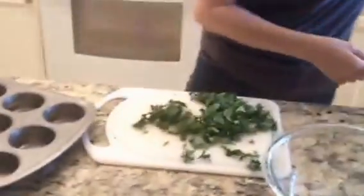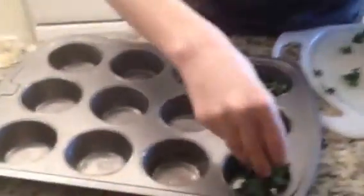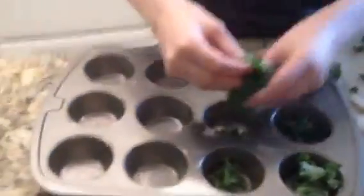Yay, we chopped up the kale, and this is for a dozen egg cupcakes. And that's from when I greased my pan, so I just distribute the kale in the bottom of the pan.